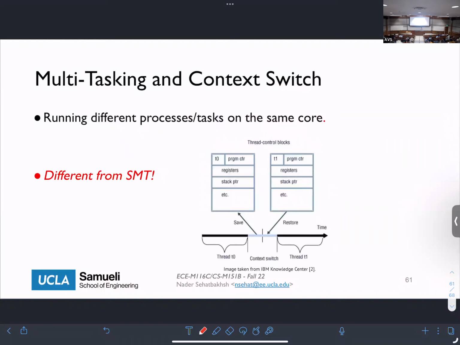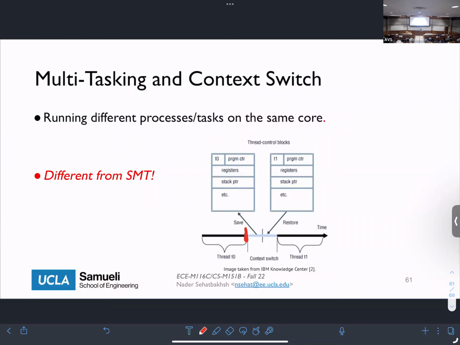And one thing to remember is that context switching and multitasking are 2 separate things. Context switching is basically saying that I feed one program into my pipeline. I'm going to execute that for some time. At some point, I'm going to pause that. I'm going to do what's called a context switch from one program to another program.